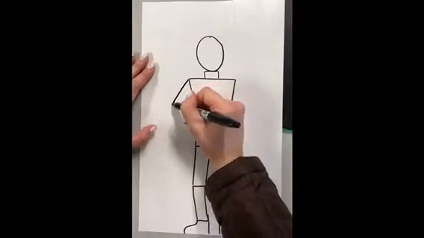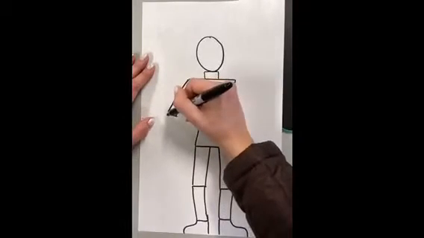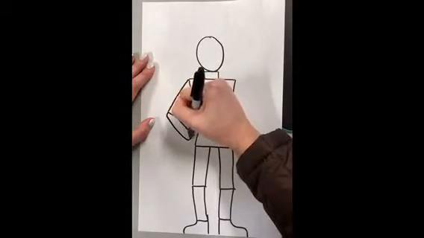For the arms repeat the steps you did to create the legs except you will be attaching them at the shoulder instead of at the hip. You will need two long skinny rectangles for each arm.